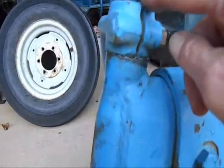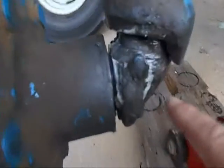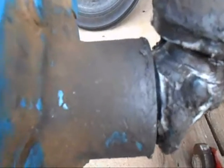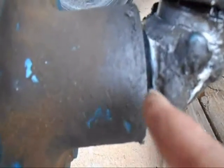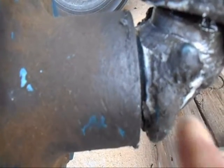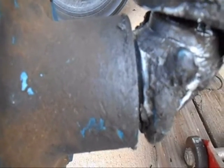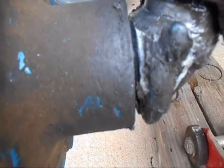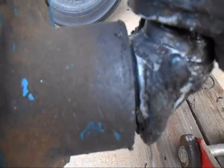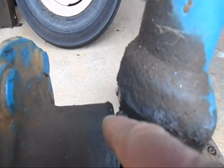this piece right here, the bushings in here are worn. So this just slides down. And you can see right here how it slid down. So I didn't catch it last night when this piece right here was actually too long that way. So when I had it all put back together and let it down off the jack, thank God I looked at it and I saw that this piece right here was sitting on top of this.